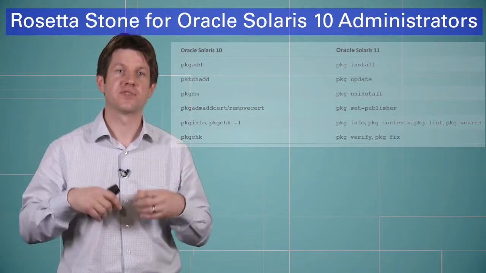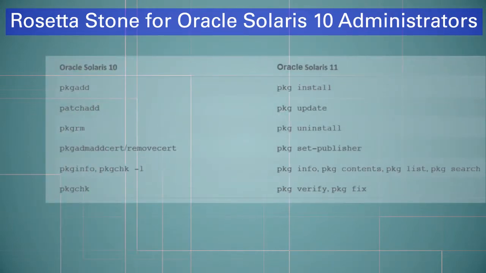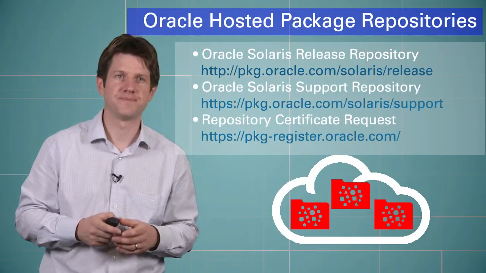So let's take a look at a Rosetta Stone between Oracle Solaris 10 technologies and Oracle Solaris 11. Well, as you can see on the left-hand side of the slide, Oracle Solaris 10 really had separate commands for packaging and patching. It certainly wasn't very automated. And on the right-hand side, you can see a single set of commands using the pkg command. Now, it's got a bunch of different sub-commands for that, whether you're installing a particular package, whether you're updating a particular package, whether you want to find specific information about the package, what dependencies it has, what content it has, what version it is, some basic description about that. So it's very, very similar sort of set of command lines.